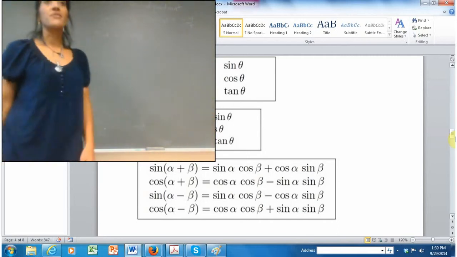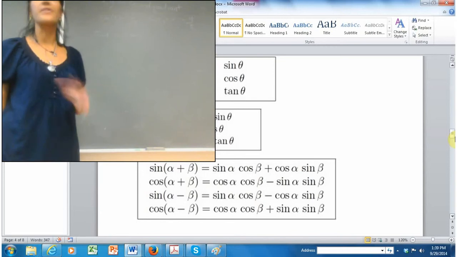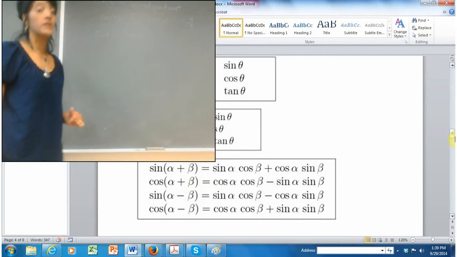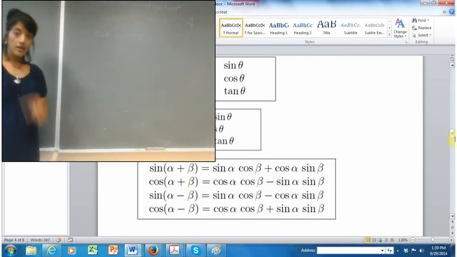Then you look in your table of formulas, which you got because if it's something I know, you got to know it. If it's something I can't pull off, then it comes on there. And you have it. They want you to find sine of x plus y.